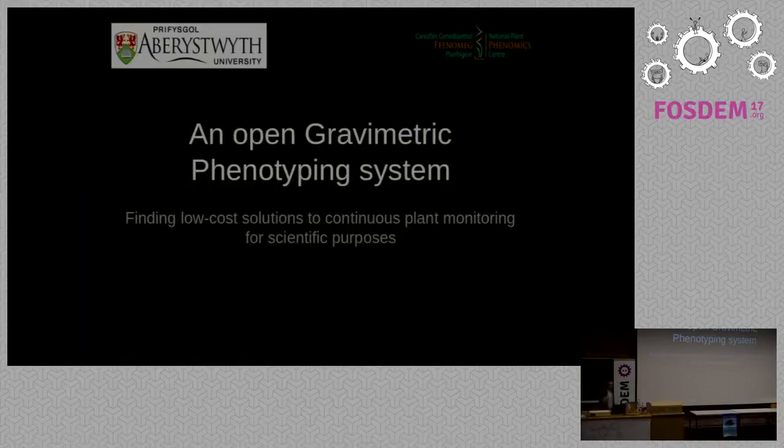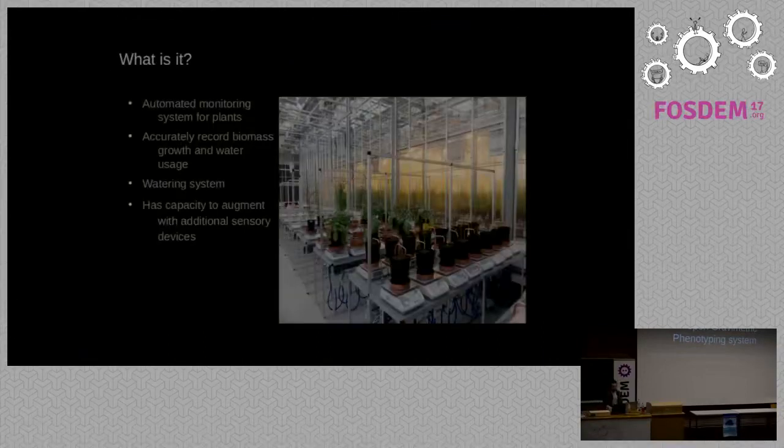Okay, hi. I'm Nathan Hughes. I'm an undergraduate student at Aberystwyth University, and I'm currently on an industrial placement at the NPPC, which is the National Plant Phenomics Centre in Wales. And this is a project I've been working on. It's an open gravimetric phenotyping system, which essentially is an automatic system that waters plants and makes sure they don't die.